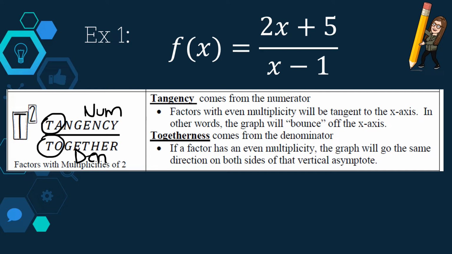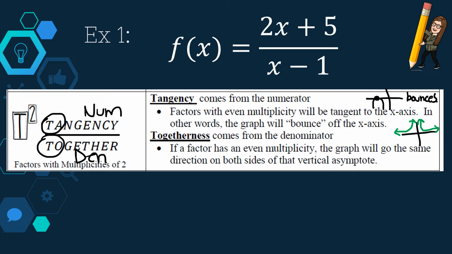What this means is if you have the same factor on top, then that means it is tangent to that point. What does tangent look like? Tangent means it touches and bounces off. That's what tangency means. You're going back to geometry here. You dealt with tangency in geometry. Togetherness. What does togetherness mean? Togetherness looks like a graph where the graph comes together. See how I like to joke and say two star-crossed lovers come together at the wall, but they cannot cross. So togetherness means they almost come together.